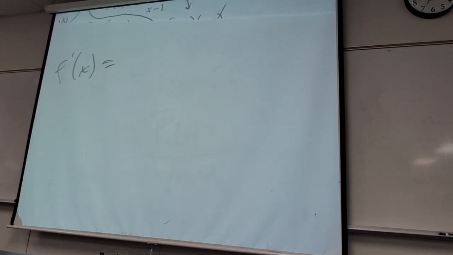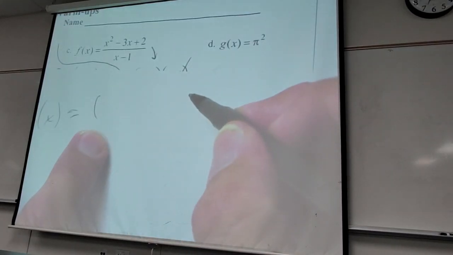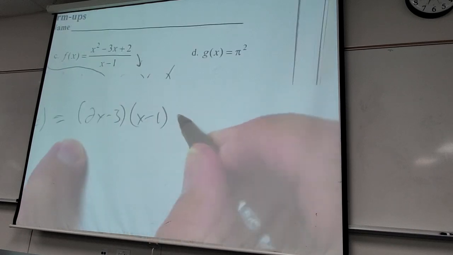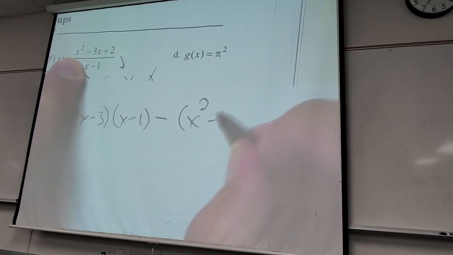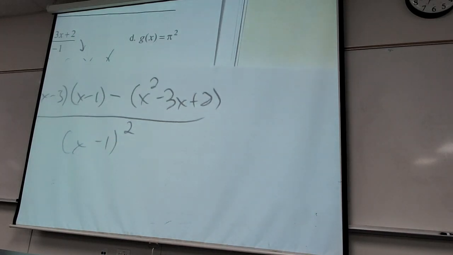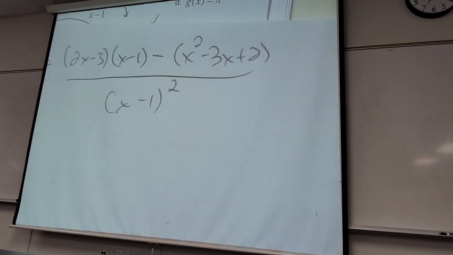Are you guys semi with me at all? If you know the low d high, whatever, great. But I think it's better to know why it acts the way it does. So it's the derivative of the top, which is 2x minus 3, times the bottom, minus the derivative of the bottom, which is just 1, times the top, all over the bottom squared. And away you go. You guys with me?